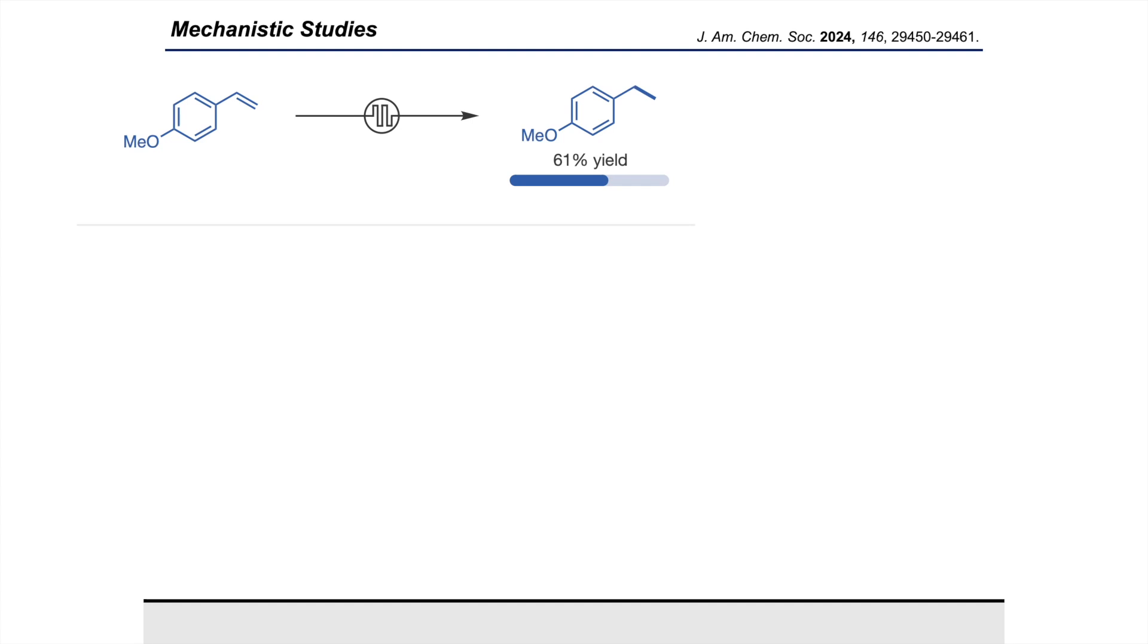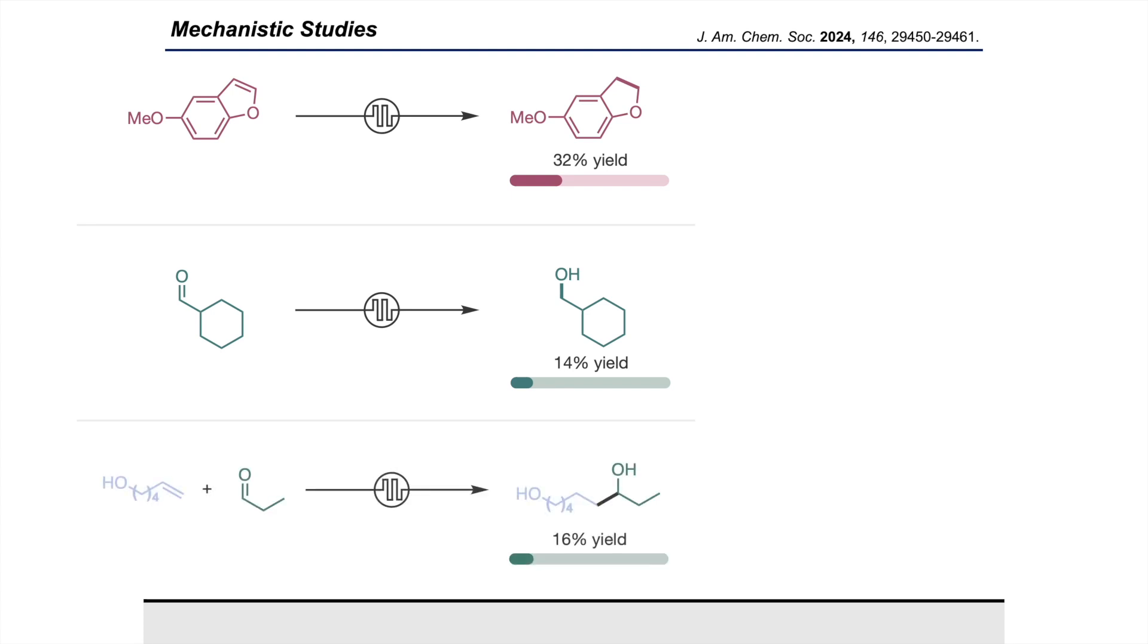Under experimentally relevant conditions we were able to reduce the olefin component in the absence of any aldehyde to the saturated alkane via the radical anion in an appreciable 61% yield. But the same kind of reaction for the aldehyde didn't yield anywhere near as much of the corresponding alcohol via the ketyl radical. The same discrepancy was also observed between heteroaryls and aldehydes, albeit to a more subtle extent. Even in the presence of an electroinactive olefin, an impractical amount of the coupled product was formed. What this told us was that Giese addition to the olefin was actually productive, but the initial generation of that ketyl radical intermediate was inefficient.